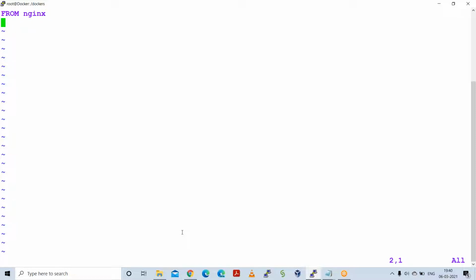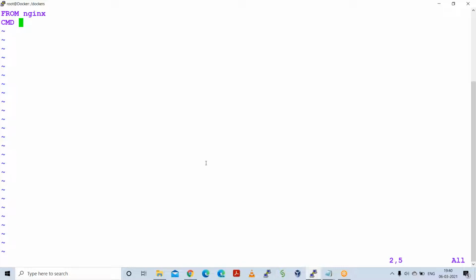And in the Nginx image, what is the important thing? What is the need of CMD and ENTRYPOINT commands, guys? So first of all, try to understand one thing. If you are trying to create a container, and if you want that container to be up and running, you should have at least one process running inside the container.